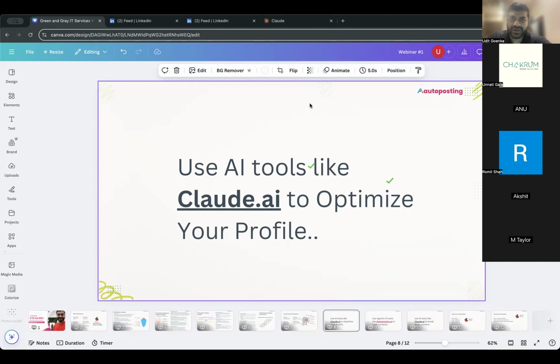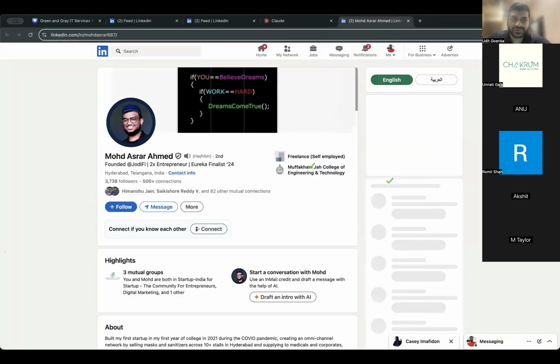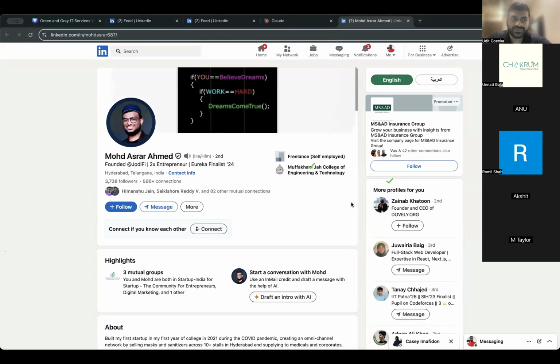So let's see, we have Mohammed, who's given his profile first. Okay, are you guys able to see Mohammed's profile? Please just drop in yes if you're able to see this particular screen. Oh, perfect, perfect. All right. Let's go and see, right? So let's begin. Mohammed, you are wasting this particular piece of real estate. I'm also going to tell you how to do this using AI in just a moment. But let's do some real-time analysis and then I'll compare with my profile.